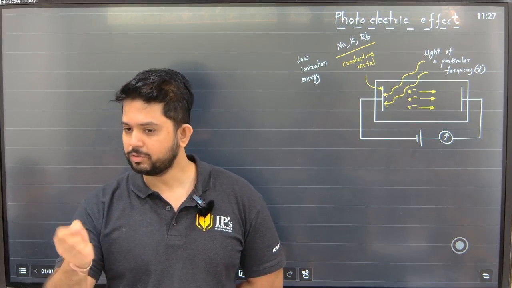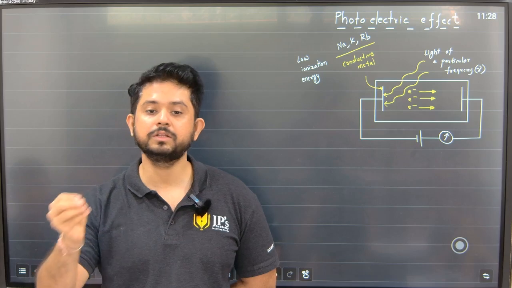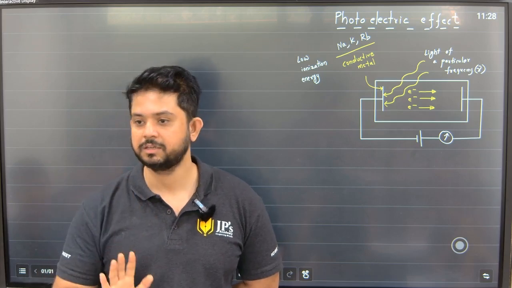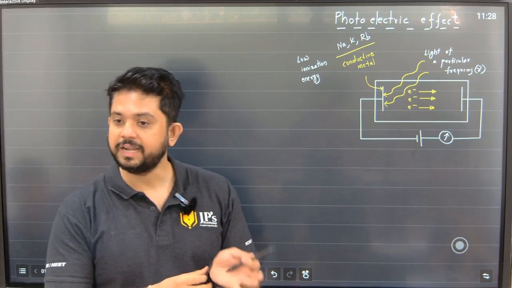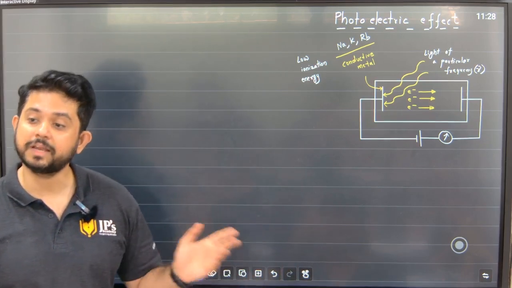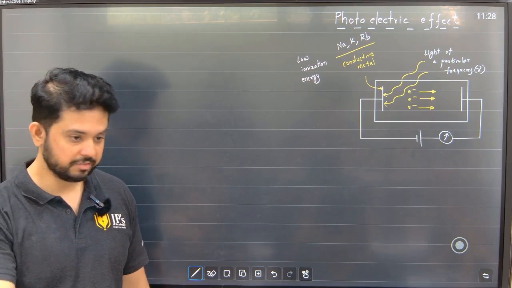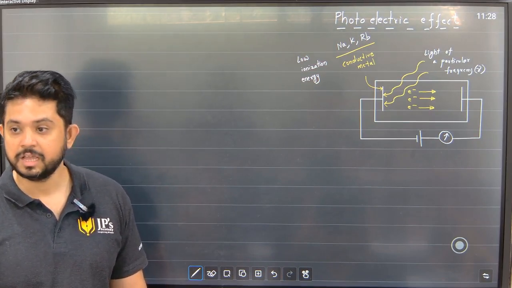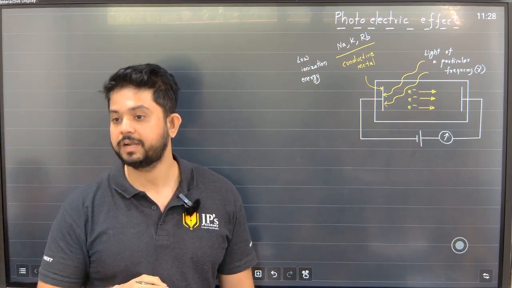Brownian movement, I don't know if by 10th standard you have studied it, is something which proved that molecules exist, in simple language. And for his paper of 1905, eventually in 1921 he got a Nobel Prize. And even after 105 years, there are still industry applications of the photoelectric effect.